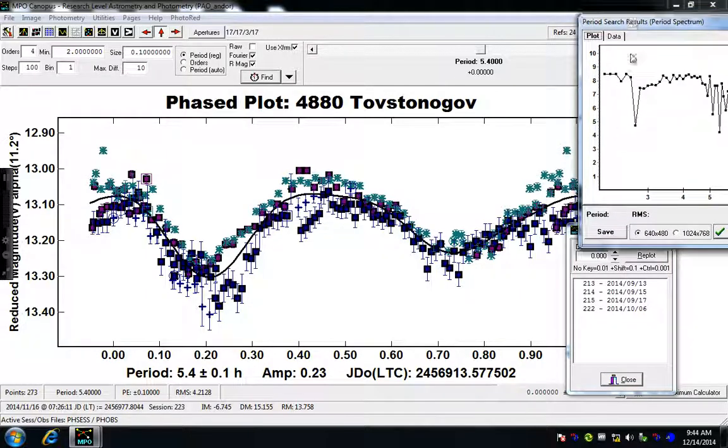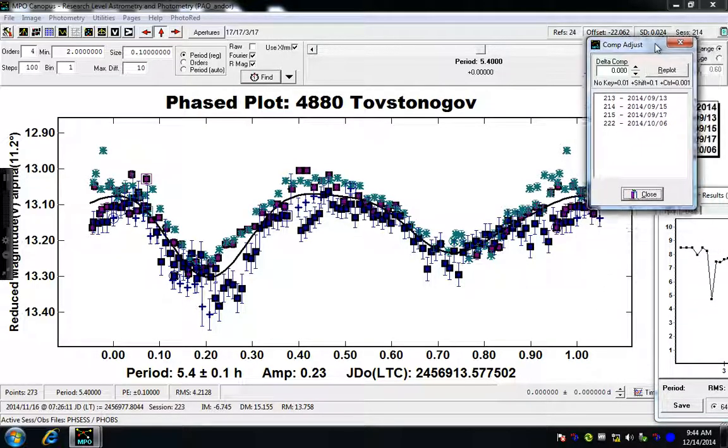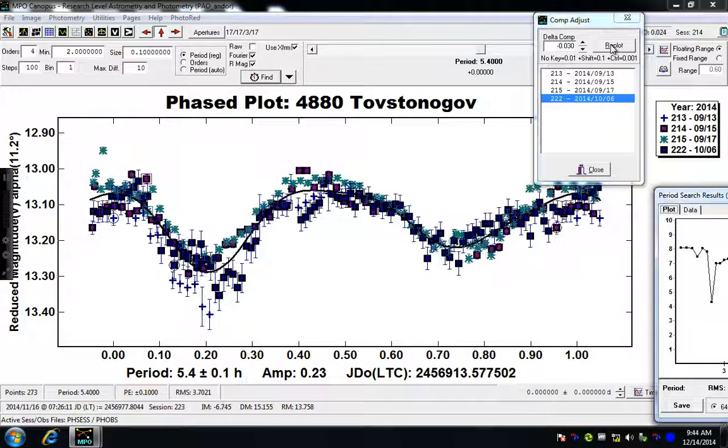So the blue boxes are from session 222, and this comp adjust form allows you to just shift all of those around slightly. So I'm going to highlight 222, and I'm just going to click this arrow to move those blue boxes up a little bit. And when I push replot, watch the graph here, you can see that those blue dots go up. And I think that's probably about enough. Maybe you'd want to click one more.